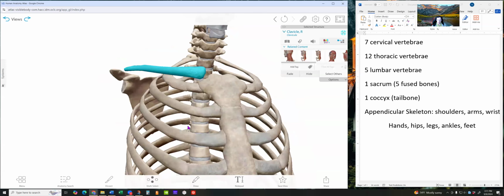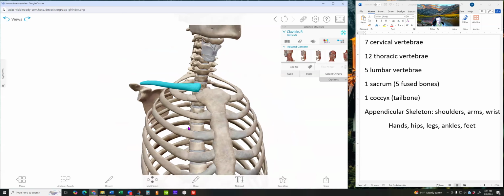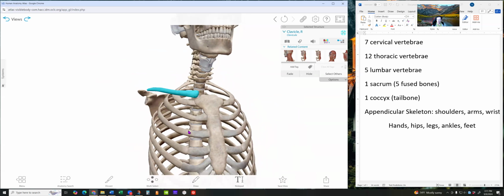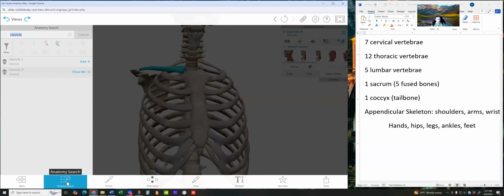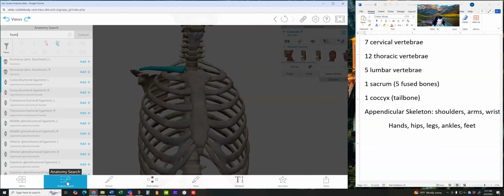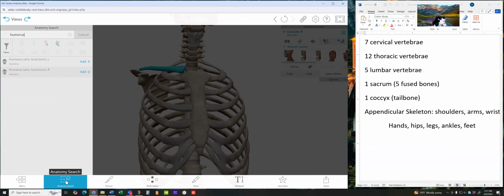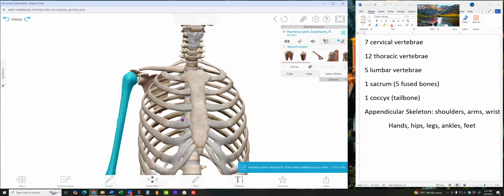So our goal is to make the right arm. So ask yourself, what bone interfaces with the scapula? Well, 1, 2, 3, it's got to be the humerus, right? There's nothing comical about this. It's the humerus. All right. So let's anatomy search humerus. Add that on the right side. 1, 2, 3, add. There you go.